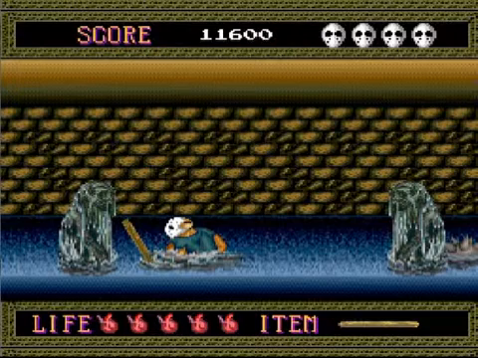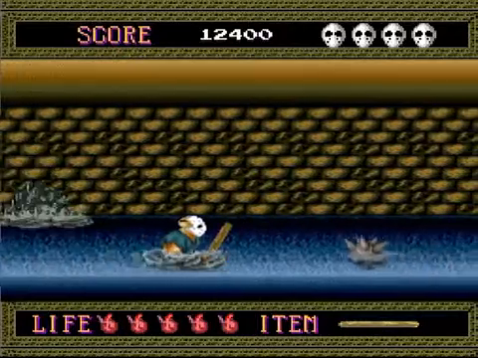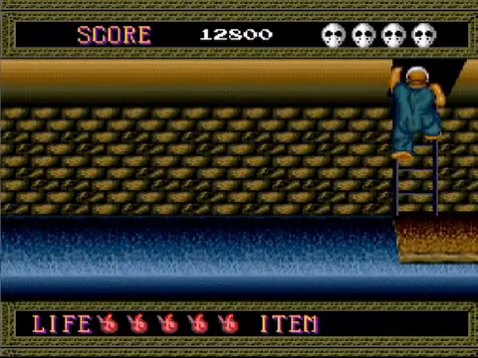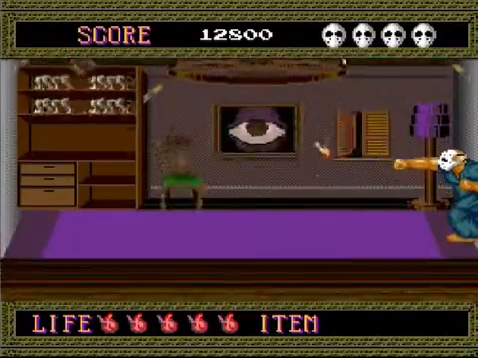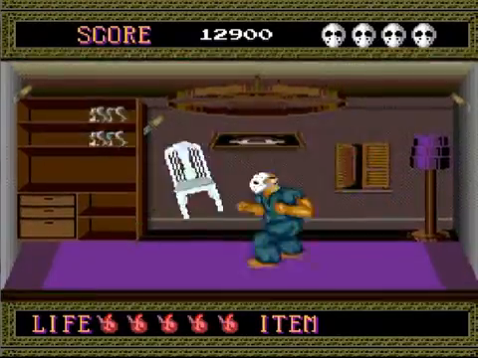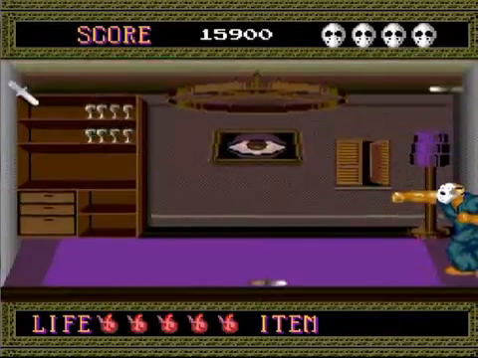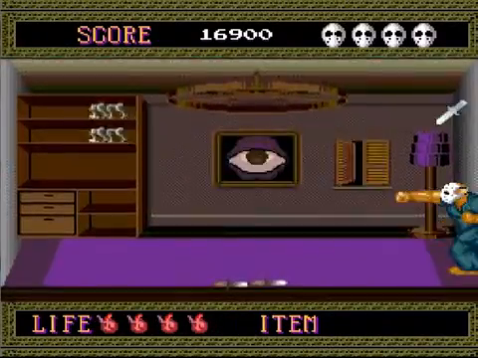So I'll try to do my best to tell you a bit of the backstory. Basically, you have Rick Taylor, which is the character you play, and Jennifer Willis, who is Rick's girlfriend. And they're like college students for parapsychology or something like that. And they go to this mansion, West Mansion. And Dr. West is the owner of this mansion. And what happens is Rick and Jennifer enter the mansion after their car breaks down, and Rick gets knocked out by one of the monsters, and Jennifer is nowhere to be found.